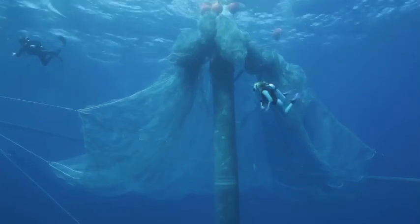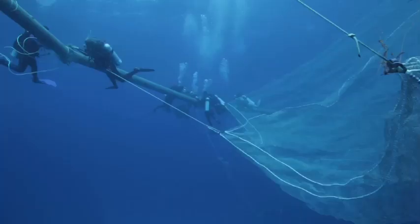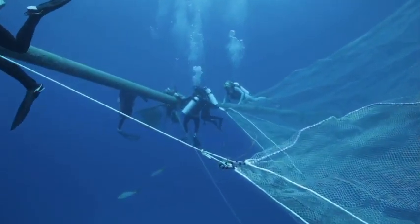We finally developed a net that when we put it in the ocean, it was attacked by really large bull sharks. And I mean, they attacked that net as hard as we've seen any sharks attack the net. And after the attack was over, we recovered the cage and looked at the netting. The netting looked great. So we are thrilled because we now have a netting solution that if used in warm water aquaculture will protect the fish and keep the sharks out of the cages.